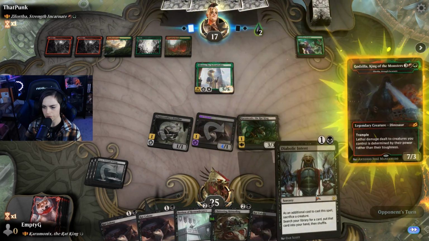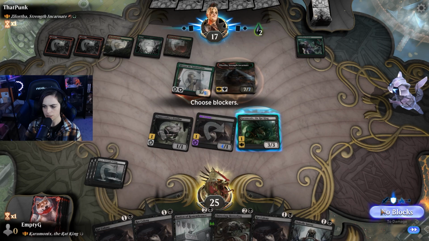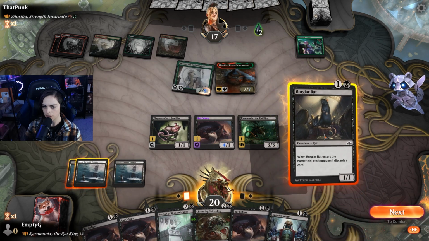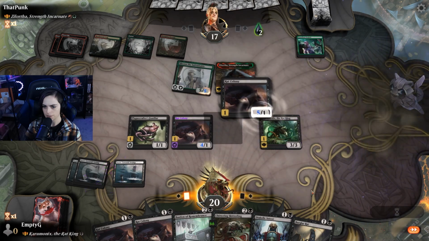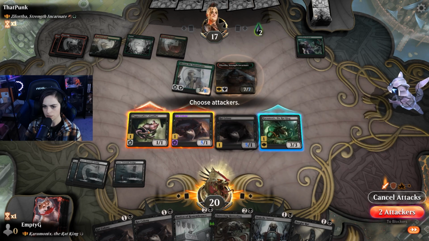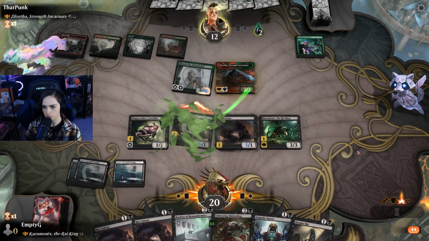I think if we tutor, we'd probably tutor for the Piper. But we do really, really need that other land drop for sure. We'll take the 5 here. Okay. Let's do this. And I think we're gonna need to attack here. Or do we leave this one back? Let's leave this one back. Bonk. Take 5, another poison counter.